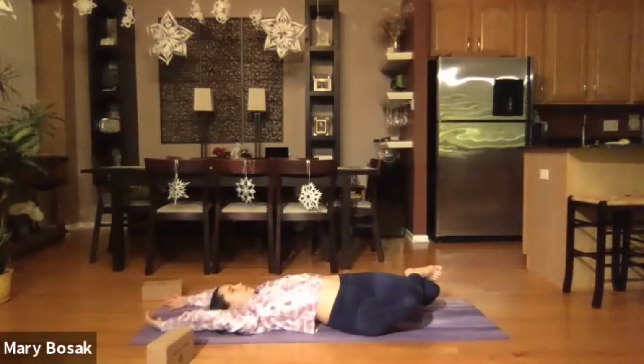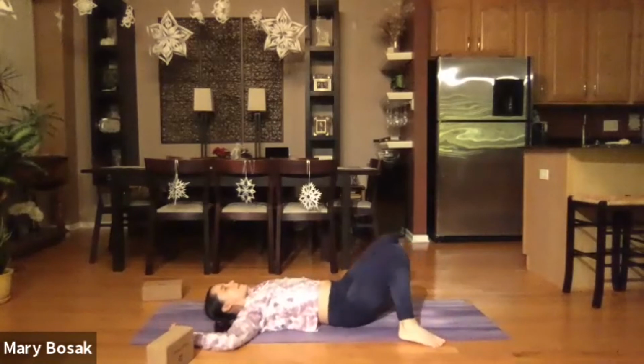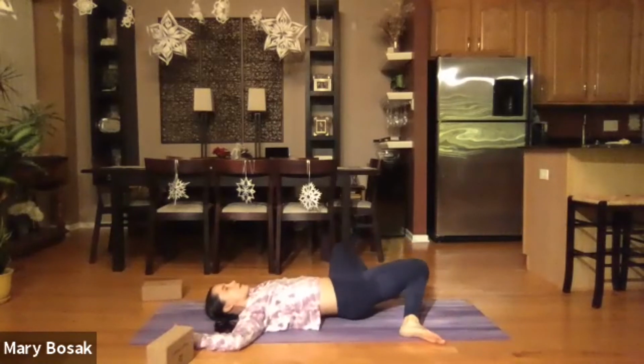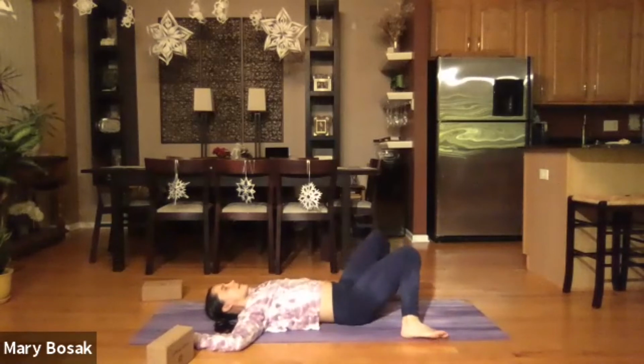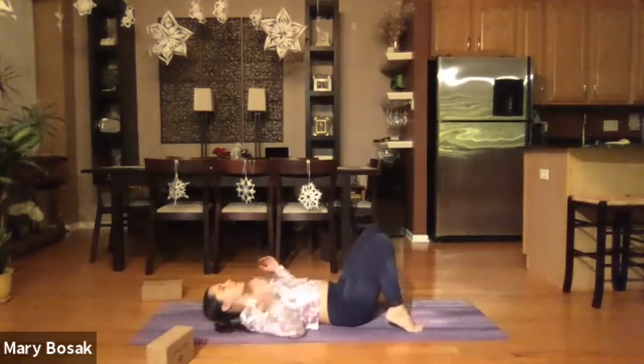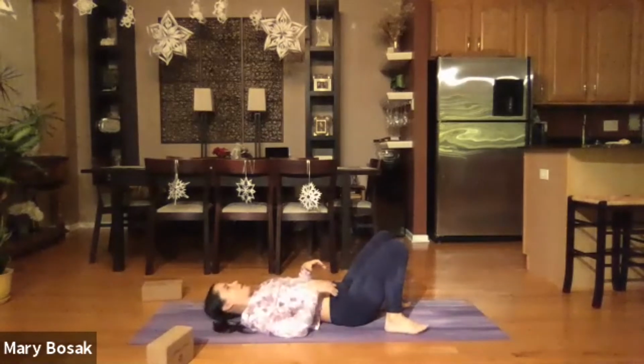Release your arms if they're up, release your legs, feet back to the outside edges of the mat, and just windshield wiper them one more time. Start to wiggle the feet closer to one another. So they're just hips width distance now. We'll end with a bridge pose.